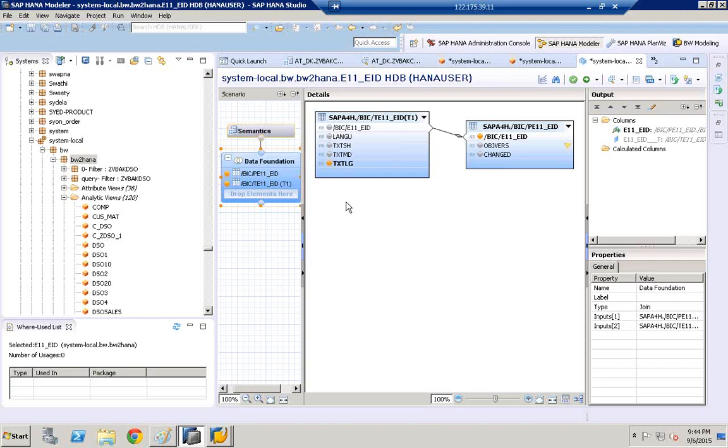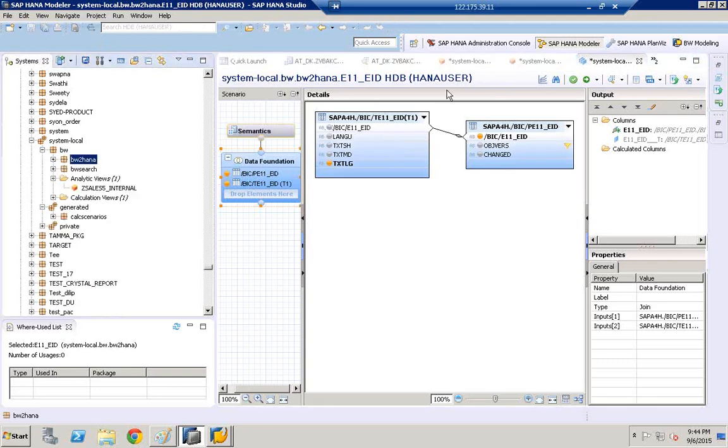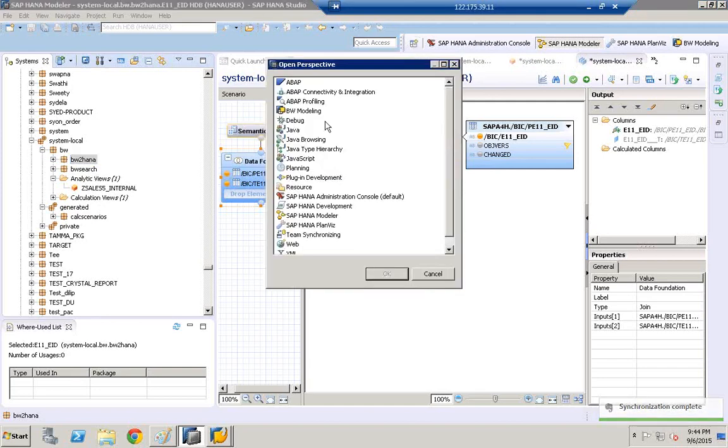Apart from this, you can also access the BW system from the HANA Studio. Here you see, when you click on open perspective, there is a plugin called BW modeling.